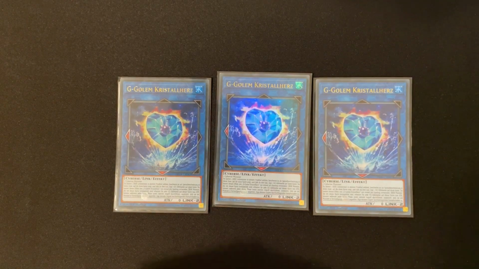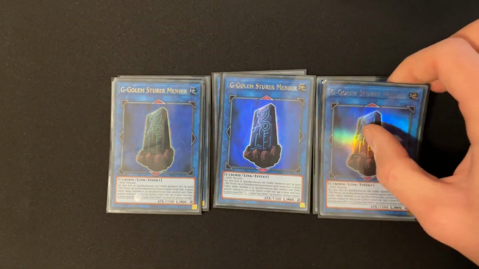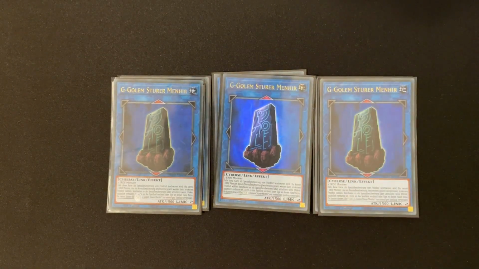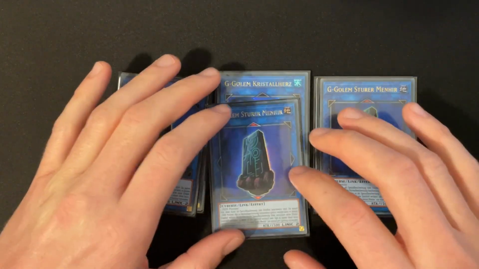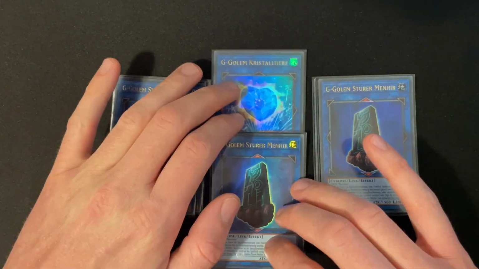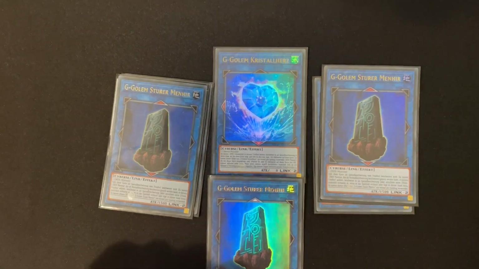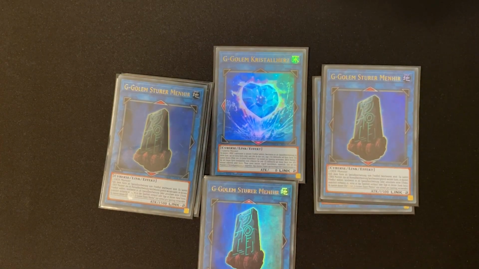Our second one is the G Golem Stubborn Menhir. Also 3 copies. You need 2 Earth monsters to special summon this card from the extra deck. And if this card is special summoned from the graveyard, you can target 1 Earth monster in the graveyard and special summon it or add it to your hand. And so the way to go is you first summon the Stubborn Menhir, then go into the G Golem Crystal Heart, special summon him from the graveyard, and with his effect you can special summon another Cyberse monster.